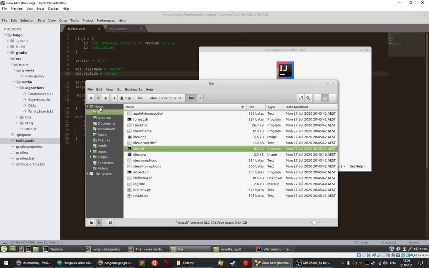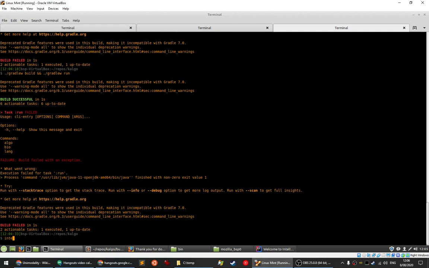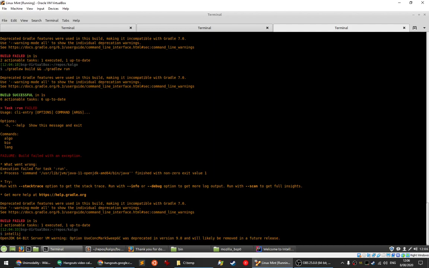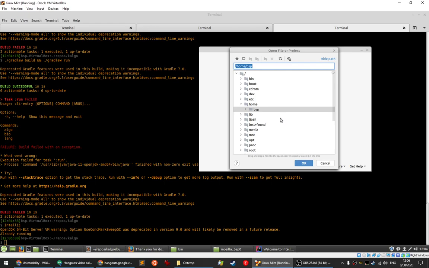Oh, click does not work. Why is it called idea? Oh, that's the thingy. IntelliJ. And then... Nice. Yeah, already running. Cool. Open or import, and then find the code.